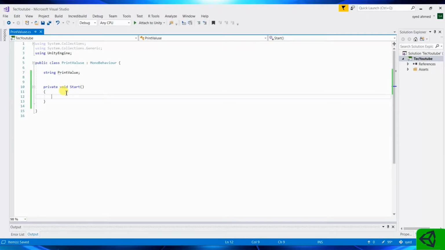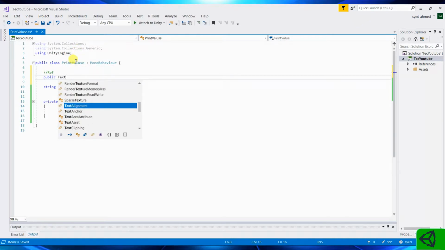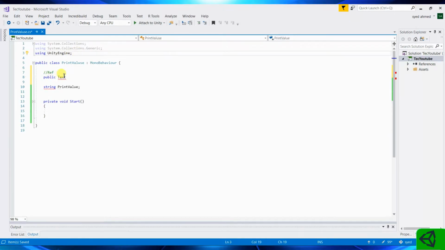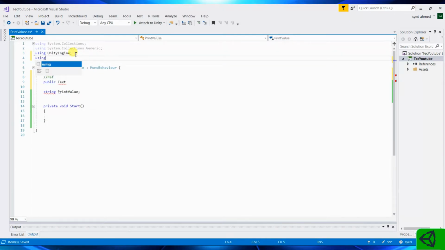Alright, now I'm going to use a reference to that text. You need to use a reference, so in order to use a reference, you can use a public or a private. Now I'm going to use a public. After this, to access the text, you can use Text, but you will have an error saying like that. So how are you going to fix that? I'm going to use using UnityEngine.UI. Actually both are capital letters there. If you look at this, it just includes it there.